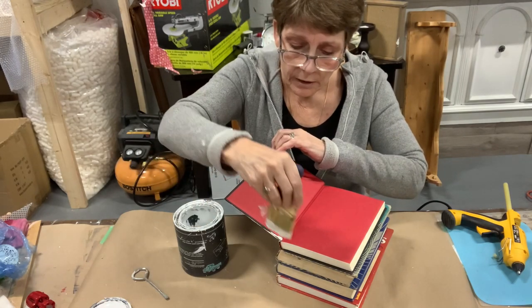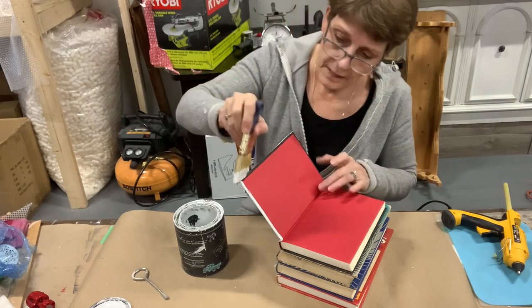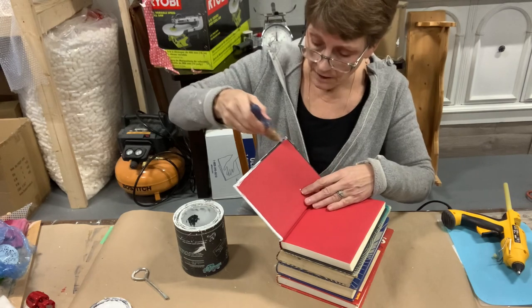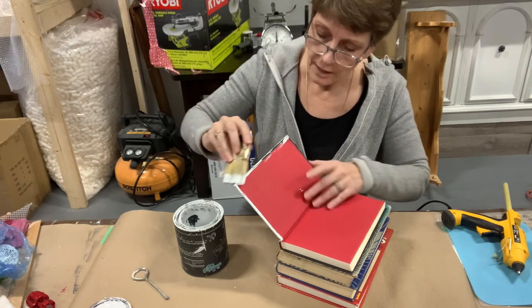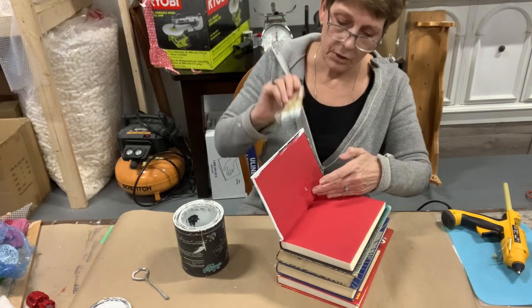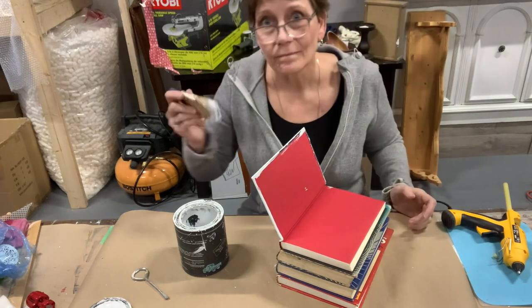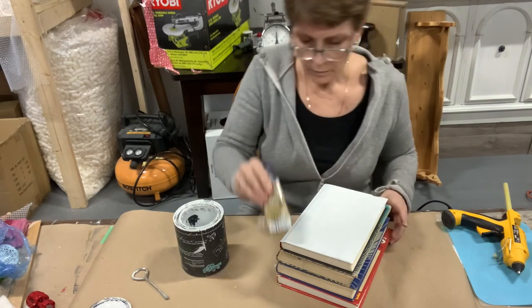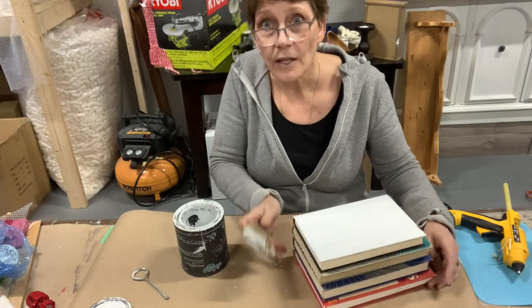Now, here's my one little trick before I go, is I am going to paint my inside covers, easy enough to do since I left them so that I could open them up. But it's gonna let me get all those colored ridges and edges so that it's gonna be a lot easier as I go. So I'm gonna get this painted up and I'll come back at you for our next step.